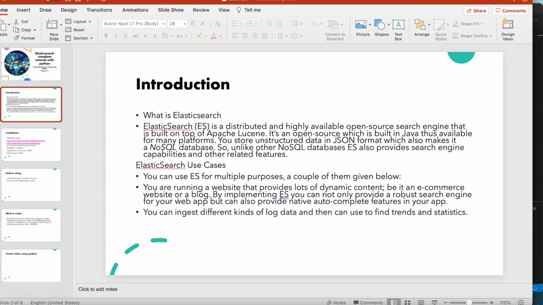Once the data is available, their analytics team or cybersecurity analysts or security team can do some research or analysis based on the data available. So these two are very important things, and I believe most of you have already come across these use cases. Okay, so the next thing is installation.